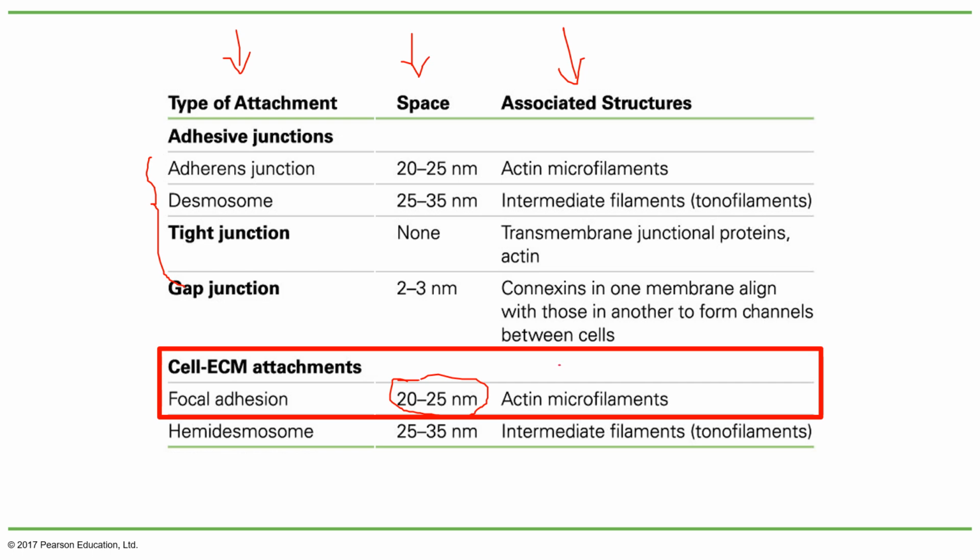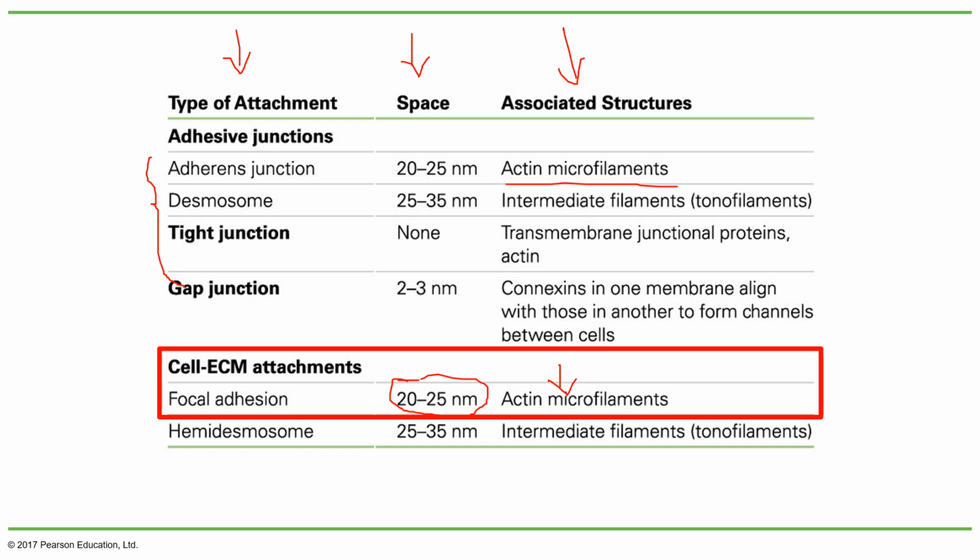And here the molecules are associated with the actin microfilaments, as we said before. So the actin microfilament will interact with the nucleus, and this is why you can change gene expression. And this is not the only case. Look, the adherens junction is also, as we watched in the beginning of the class, associated with actin microfilaments.